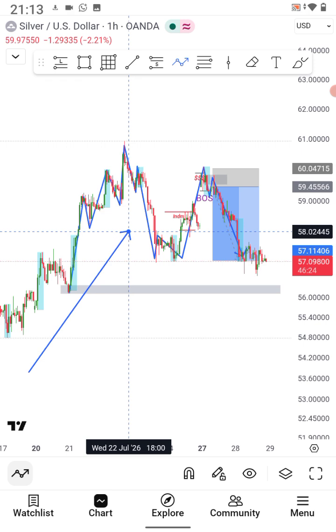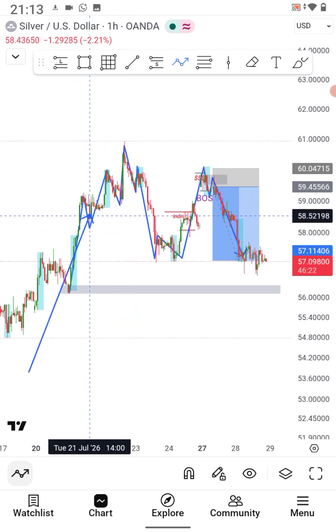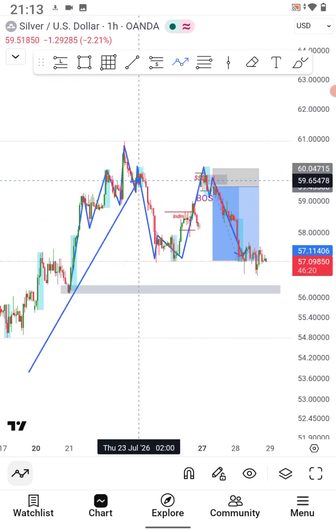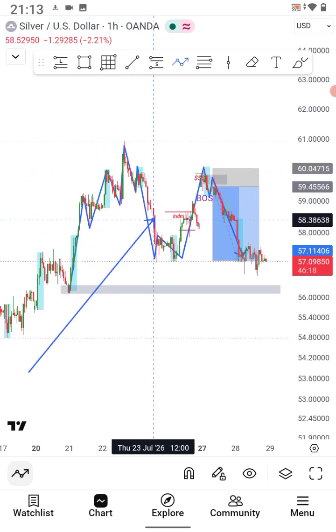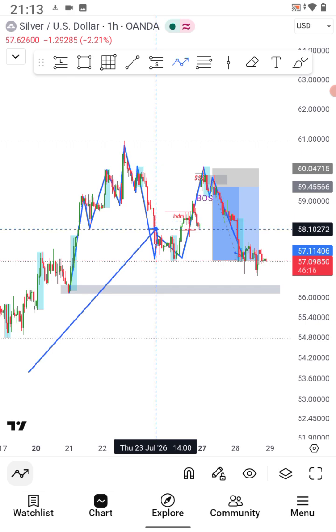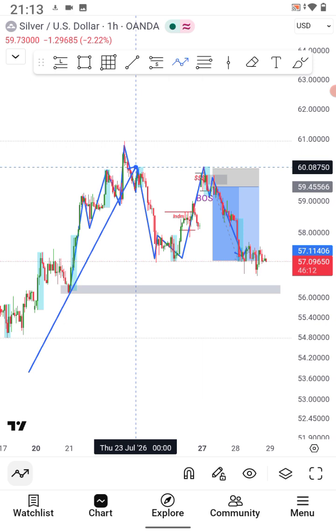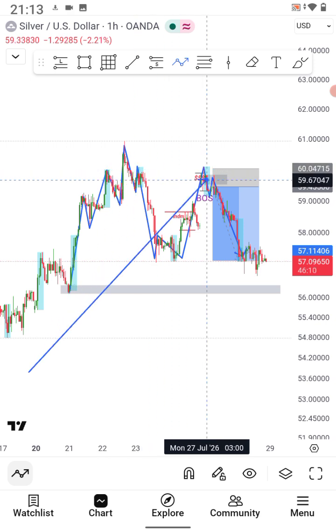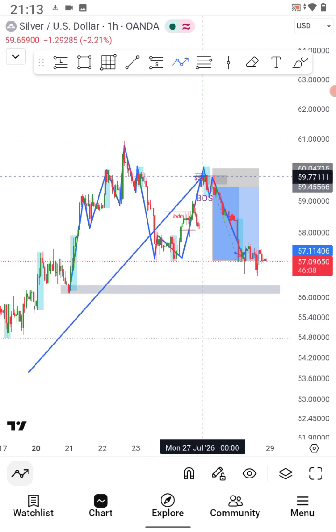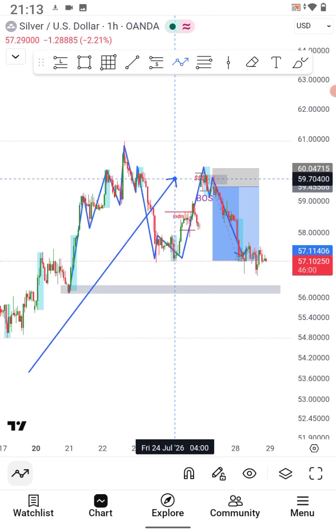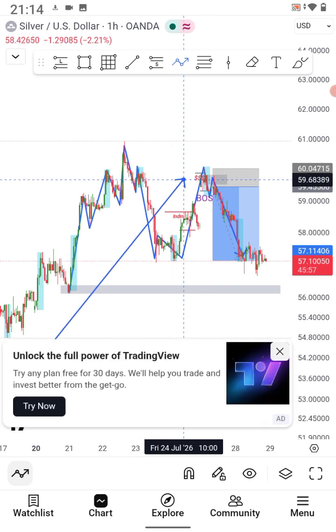Another major reason is this change in character. Market was buying and then it shifted structure to the downside. You are seeing it now. Then it came back to mitigate, sweeping this internal liquidity that was here, and that's where I saw it. And then I'm going to clear out everything on this chart just to explain what I saw. Are you seeing it now?